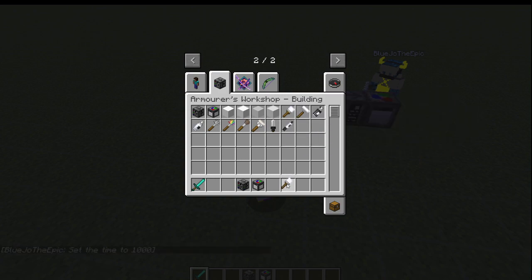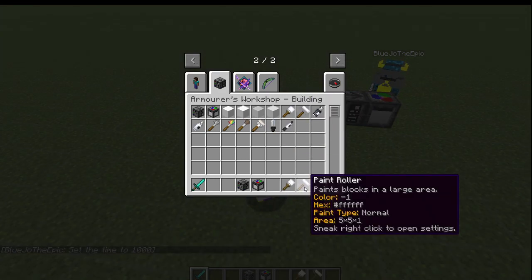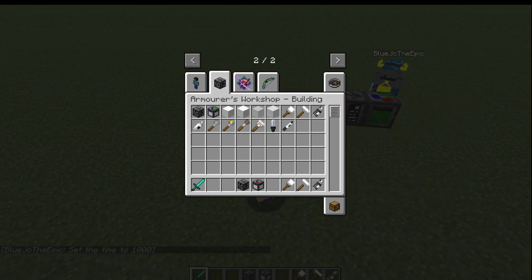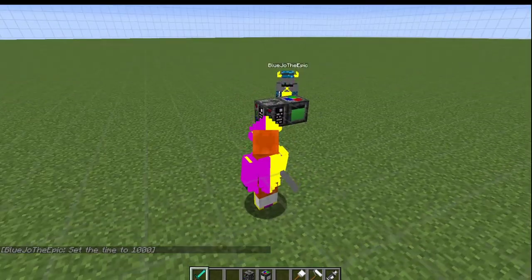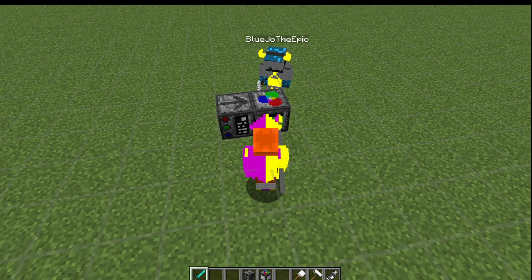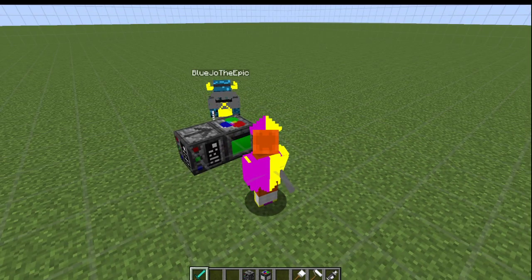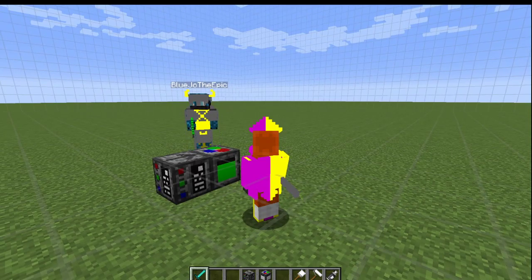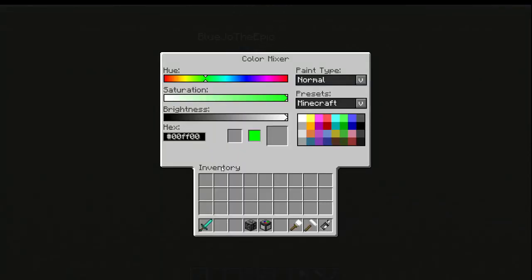Oh, I see. Paint roller, paintbrush, yeah. So if you go into this little color mixer, and you can choose a different color. Let's say I want green, and you can change it so it's lighter, brighter, or darker. So if you put in a paint roller, boom, it'll make it green because I picked green. Or a paintbrush, it'll also make it green. So look, you see how it's now green?